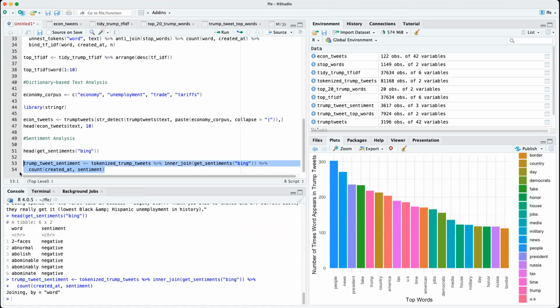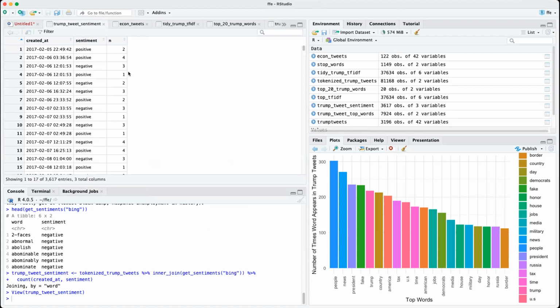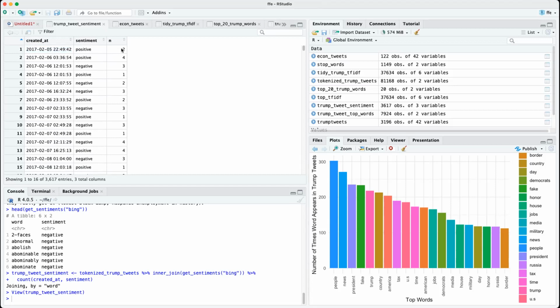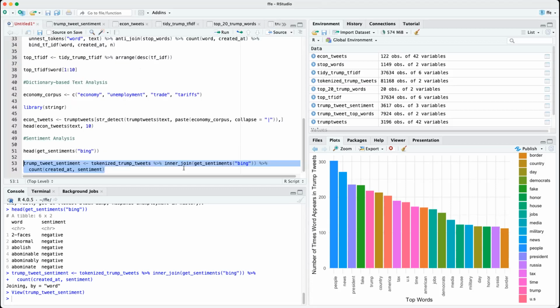So Trump tweet sentiment. This is a new object. So I am scoring them by date. So in this date's tweet, he has 2 positive, 4 positive, 3 negative, 1 positive. So it's counting how many times the Bing corpus is matching with Trump tweets.